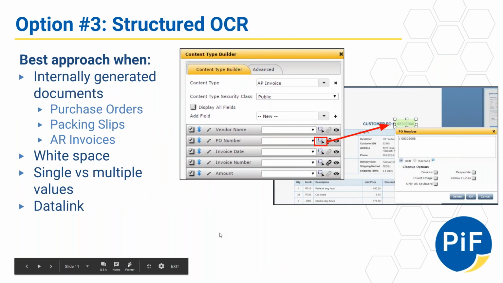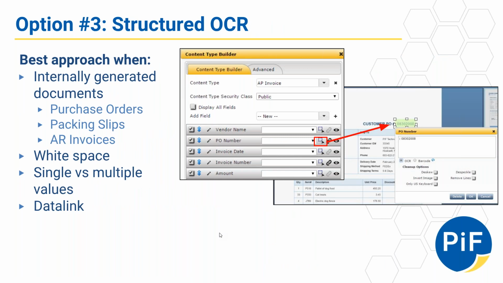So structured OCR, and I'm sure everybody's heard OCR, optical character recognition. It's basically the ability to read computer-generated data, and not typically handwriting, off of a document. Out of the box, DocStar comes with Zone OCR and Content Search OCR. Zone OCR is set up where you do an XY coordinate. We call it a region. And you can see here in the screenshot in green, it's looking at that purchase order number.